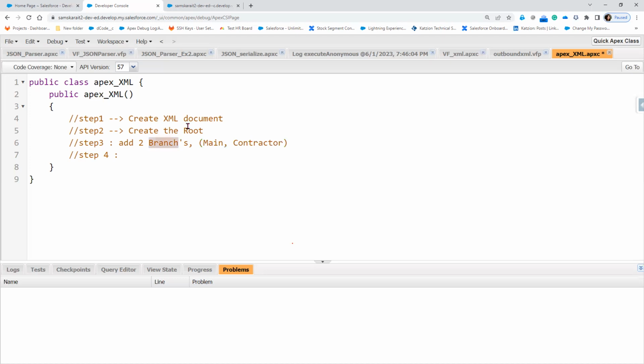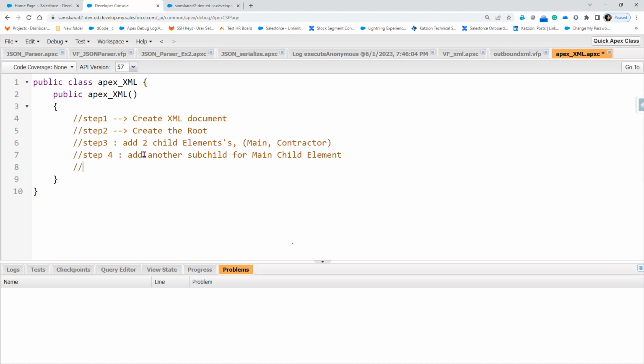I need to add a child. So let's take this way. So root. For this root, I'll be adding the 2 child elements. And for one of the child elements, adding another child or a sub-child for the main child element. Now finally, step 5.